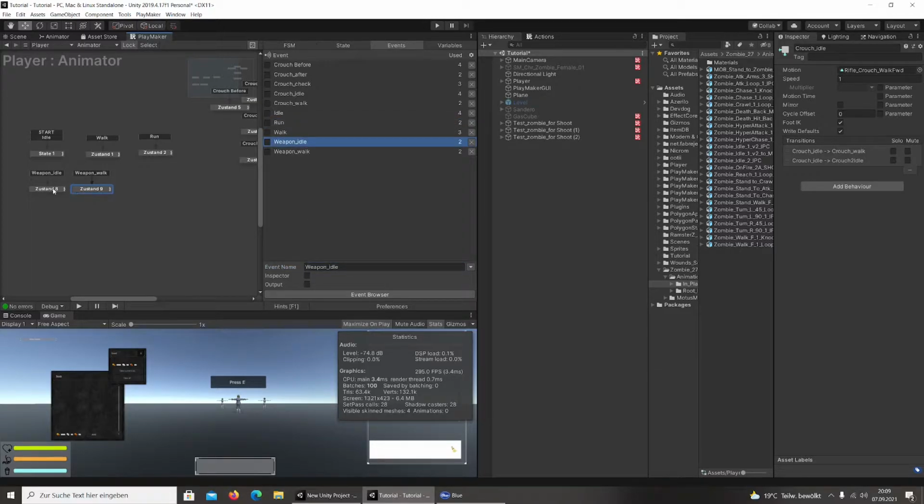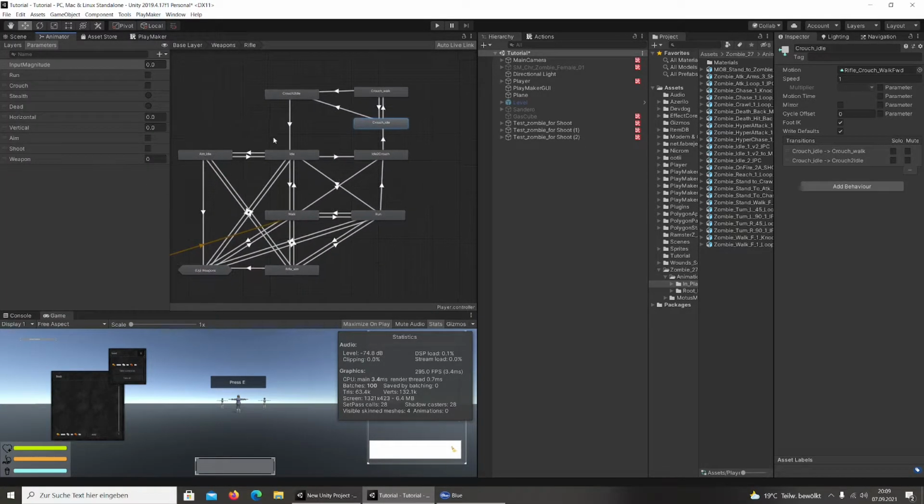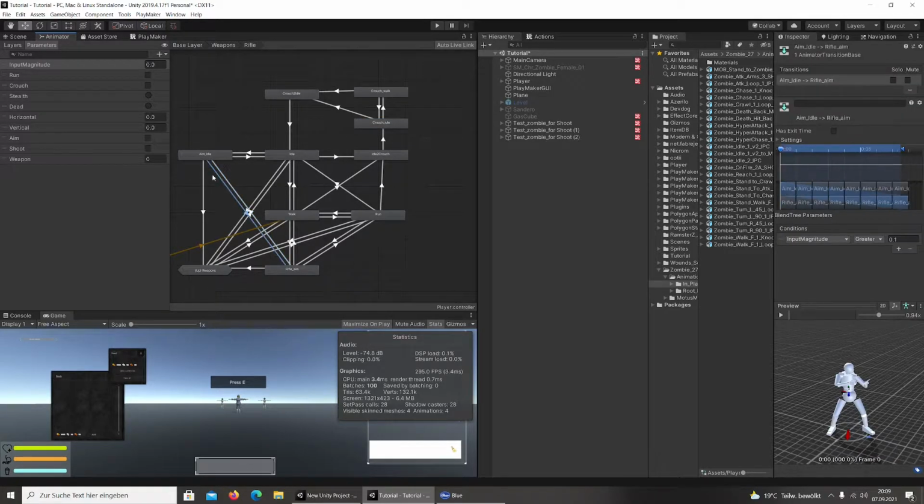Okay, and next, let me see the animator we have created here. Another little question was about all the transitions, why we have so many transitions. You see some videos on YouTube where guys tell you not to use so many transitions, and to use animator crossfade instead. No problem, you can do that, but you cannot when you have a skill bar and change the weapon on set. That is a problem.